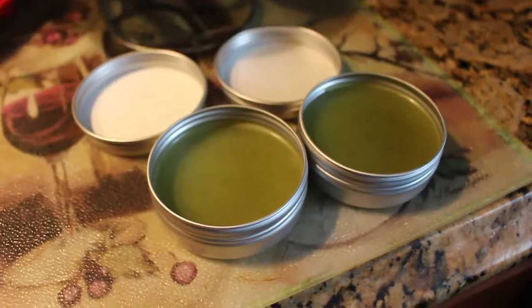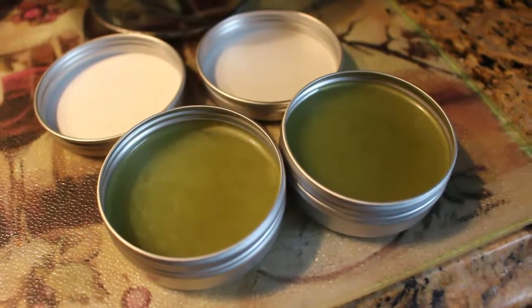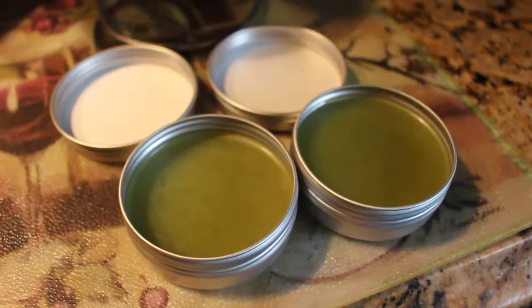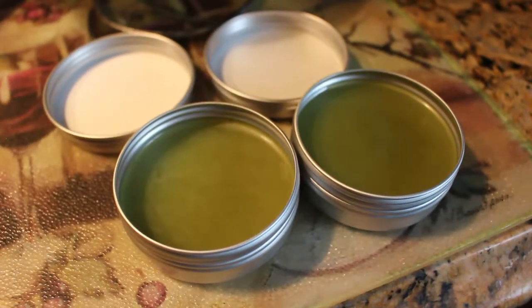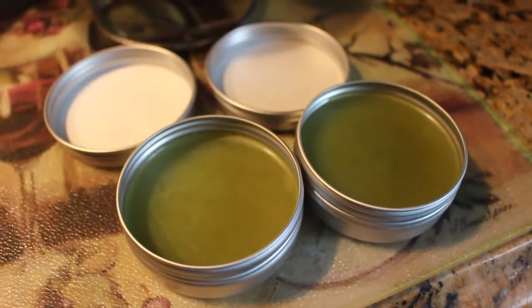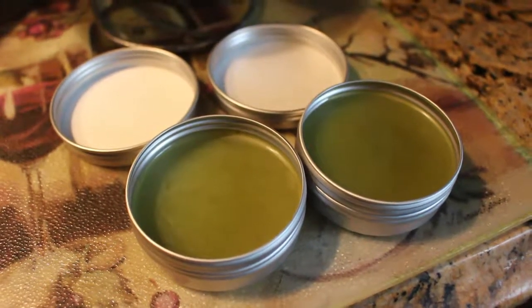Here are our salves about 15 minutes later. They're almost done cooling and hardening. You can tell because they're becoming a little bit more opaque, but I'm still going to leave them sitting here for a little while until I'm sure that they are totally hardened. But that's really all there is to it. So once they're totally cooled, you can cover and store and then use topically as needed.